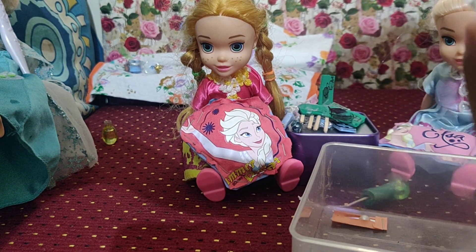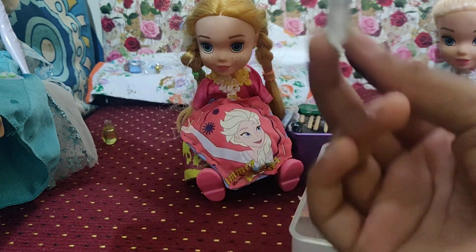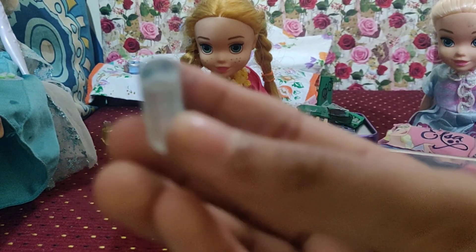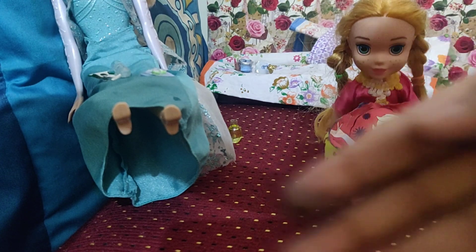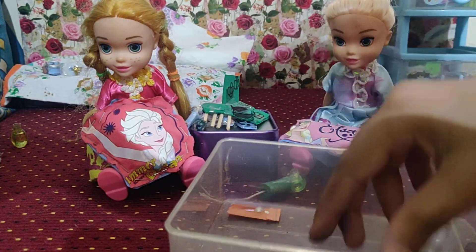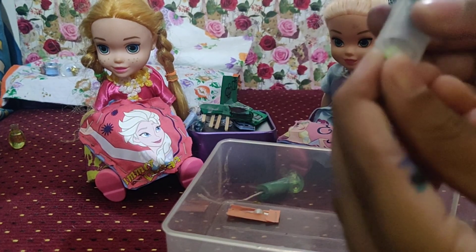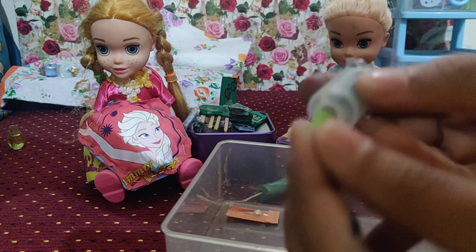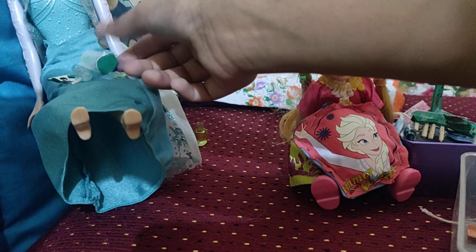Next is this cool soda bottle. This was actually a glue stick — I cut it and made it look like a soda so they can both drink. I forgot to label it with Coca-Cola or any soda name, but it still looks like a soda. I'm going to give one to Elsa since Elsa just has three things: the grater, the tablet, and the soda. Next is this water bottle I made — it can actually pour water. If you remove this cap and put in water, you can close it and then pour water. Pretty cool! Elsa, here you go, you can have this too.